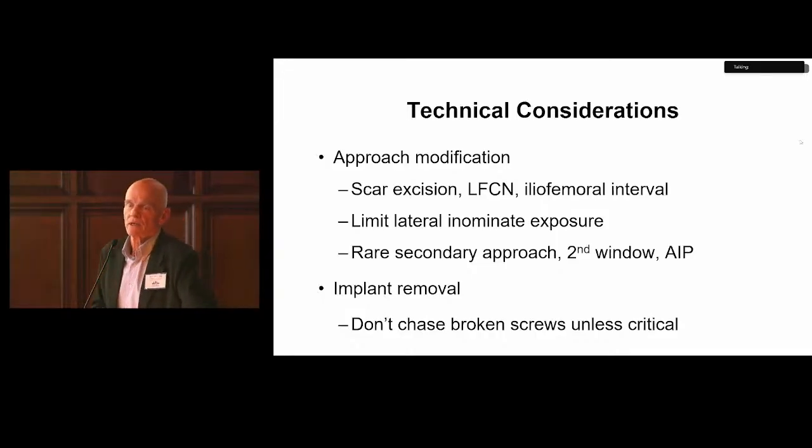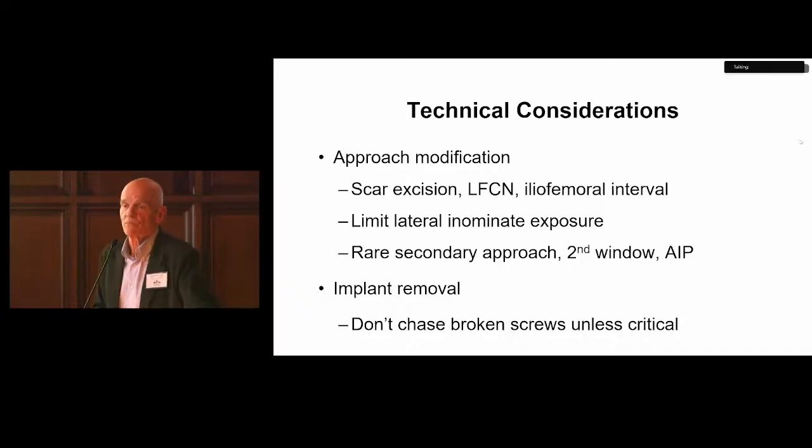I've done a case where I developed the neurovascular interval to get a better view of the quadrilateral surface, and I've had one case where I did essentially an AIP or intrapelvic approach from the midline to come back and look at the quadrilateral surface as well. I don't think those are usually necessary, and I probably could have gotten away without it.